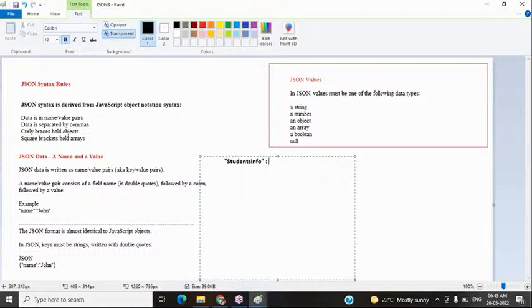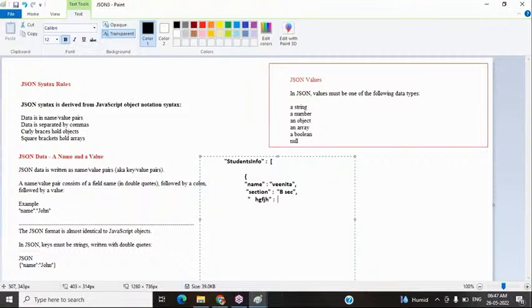Inside this, create an object, one object, and in this object, name of the student, maybe Vinita, and then section. Whatever variables you have to create, you can define. This is one for Vinita.